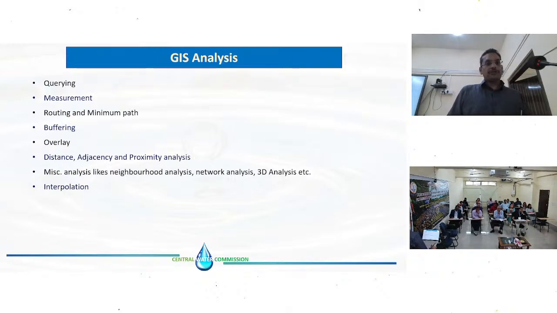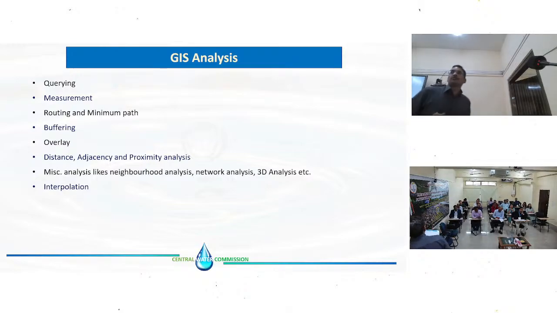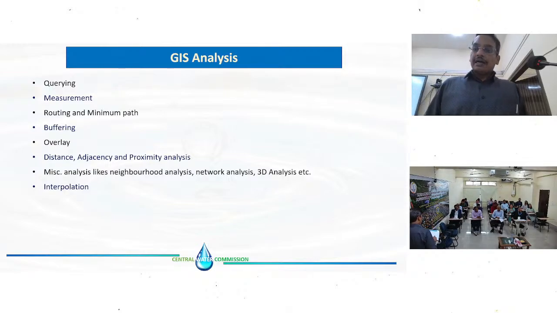So GIS can be used for querying, for measurement like distance, minimum path analysis, and buffering. Say an ASI site is there, and you have a rule that there should not be any construction within 100 meters. I am taking very simple examples. Then, if you create a buffer around any feature, if it is a point, it will create a circular buffer. If it is a polygon, it will create a larger polygon, right? And you can see in that buffer area which are the constructions, the unauthorized constructions that have taken place. You can take remedial actions.